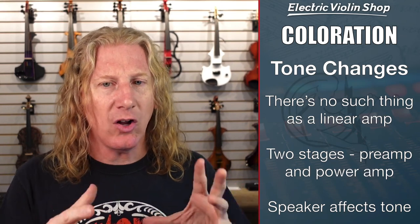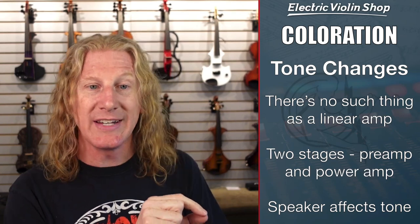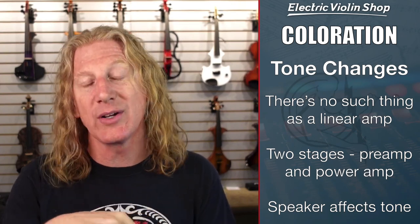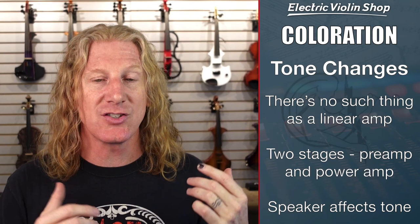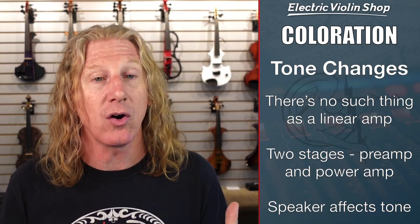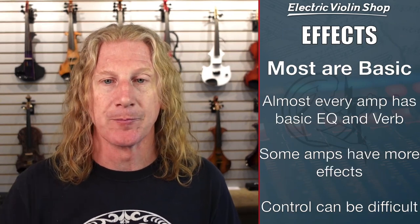In coloration, each amp is going to color your tone some. There's no such thing as a linear amp, which takes exactly the sound that you have and just makes it louder. The preamp, the power amp, and the speaker are all going to affect your tone. And each of these four amps has a different preamp, a different power amp, and a different speaker, so they are going to sound different. And we will let you hear those in a few minutes.